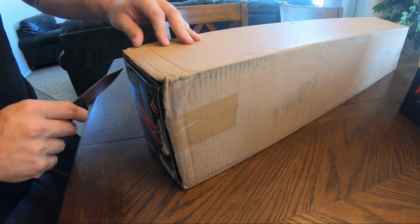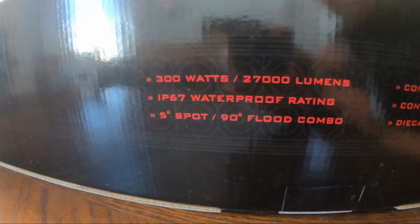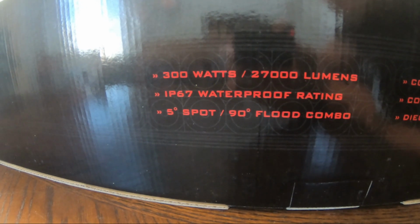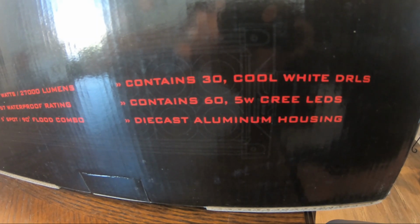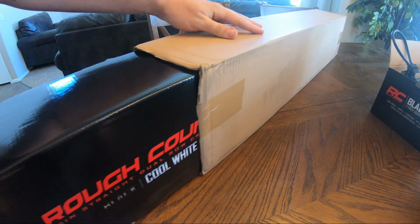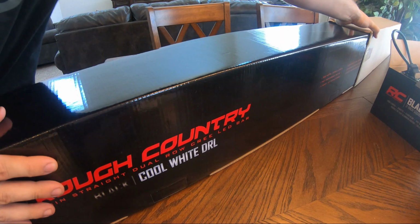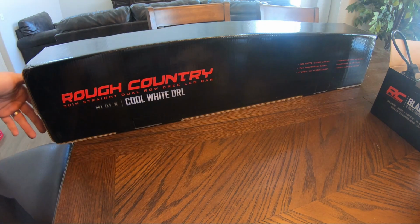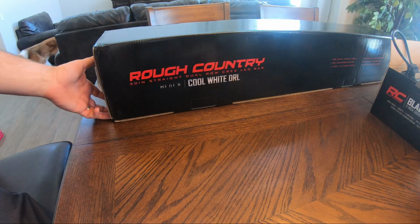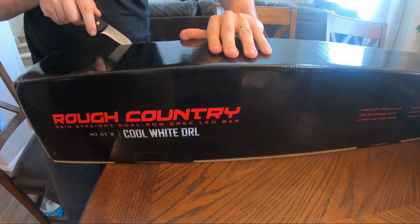So we got the Rough Country 30-inch straight dual row LED light bar with the cool white DRL, and of course for off-road use only. I was wary about getting Rough Country light bars since Rough Country has such a bad name in suspension. I did have a Rough Country kit years ago. It definitely wasn't the best, but I figured I'd test out their light bars. I didn't really feel like paying a whole lot of money for the Rigid light bars. Figured I'd test these out.